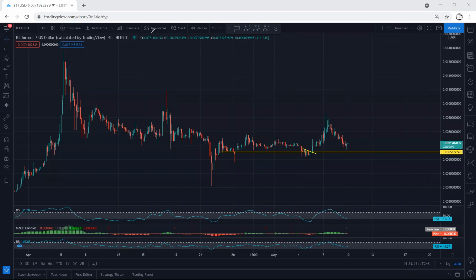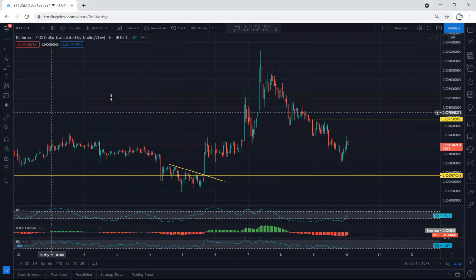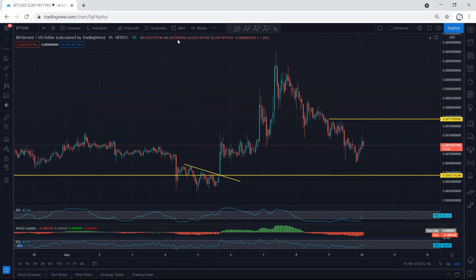Because one of them will move, and if it moves, the first move will be really sharp, so that we won't be able to get the trade when it starts. Okay, this is what I want to say, similar to what we get here, because we have been looking for the trade from here. As we can see, we got the sharp move, and it even reversed. That's why for any of these trades, we had entry above the top, because we couldn't get the trade setup.